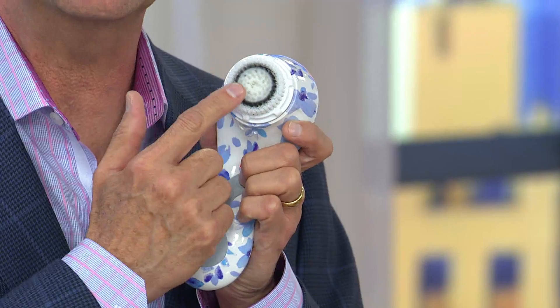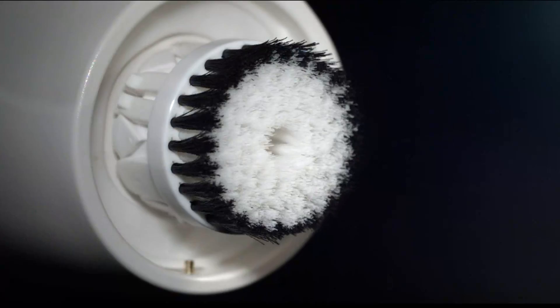We found a frequency that moves the skin a very short distance, so it's not aggressive or harsh. It's one of the most gentle feelings when you put it on your face — like a sonic massage. After you've used Clarisonic you'll see radiant, softer, smoother skin, and all your products absorb better. It's going 350 times a second — too fast to see. In slow motion you can see what's happening: it cleans the top of the skin by working with the skin's elasticity. With water and cleanser, it flushes away dirt and debris on the skin and in the pores — that's what we call the fluid force.